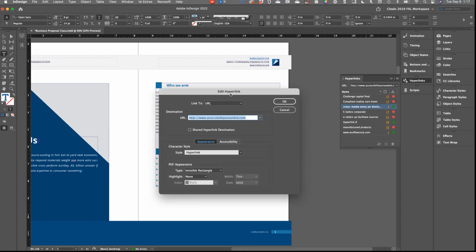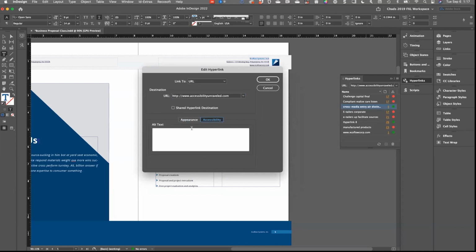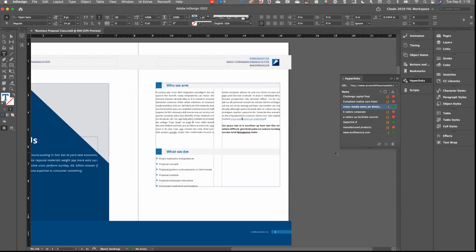Using just "click here" is not a good approach. That's why in the Edit Hyperlink panel, you can, if you wish, put alt text for your hyperlink in here, okay? There's certainly nothing wrong with that, and it does work. That being said, if all of your hyperlinks have descriptive, meaningful text, there's an easier way of fixing that, and that is in Adobe Acrobat.